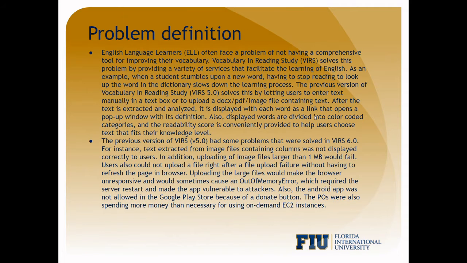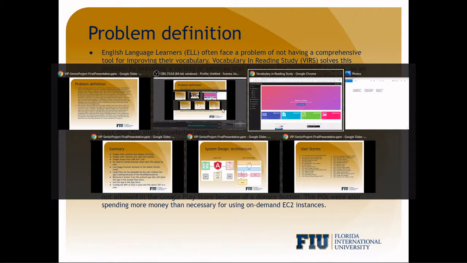English and other language learners often face a problem of finding text that fits their vocabulary and knowledge level. Also, when a student stumbles upon a new word, having to stop reading to look up the word in the dictionary slows down the learning process. Vocabulary in Reading Study is a web application that solves these and several other problems, and whose purpose is to facilitate the learning of new vocabulary.